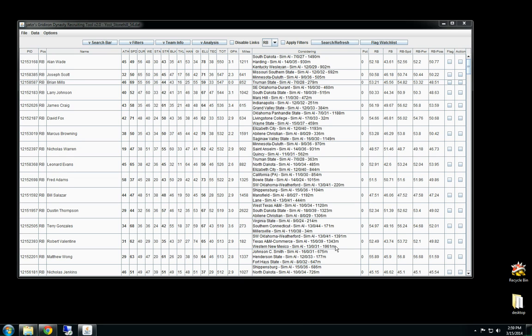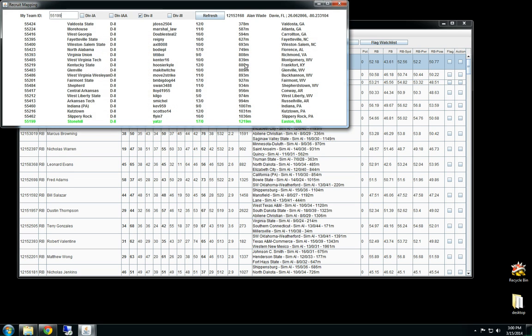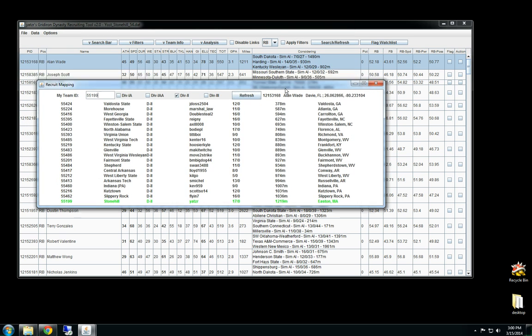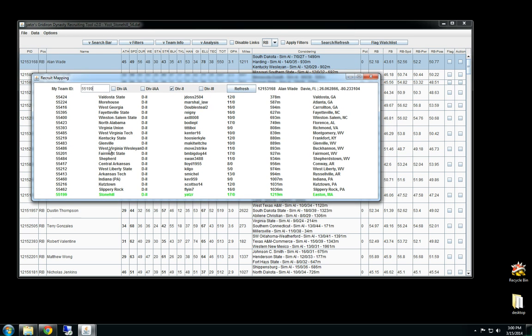So this one confuses people a lot because the number you see here is the number that What If Sports says, the number of miles that What If Sports says you are away from that recruit. But if you click on it, then I show this recruit mapping, and I include yourself in here, and a lot of times the number will be slightly different. So What If Sports says that I'm 1,211 miles away.